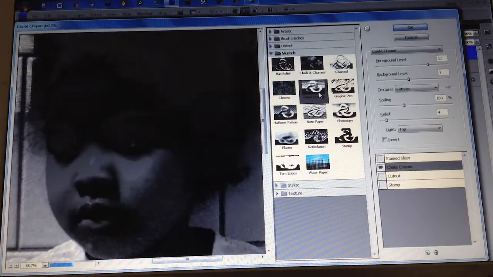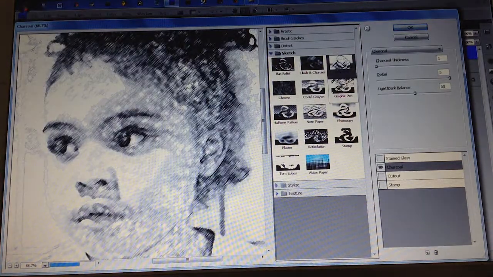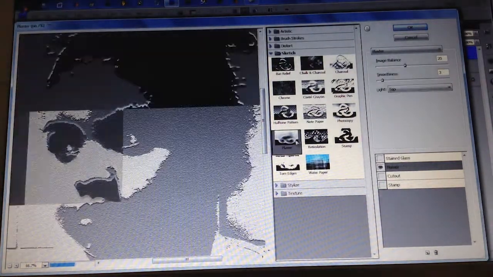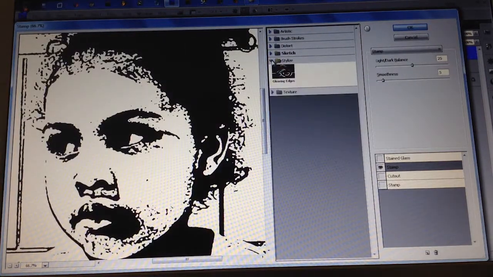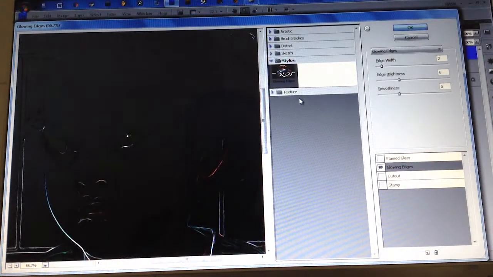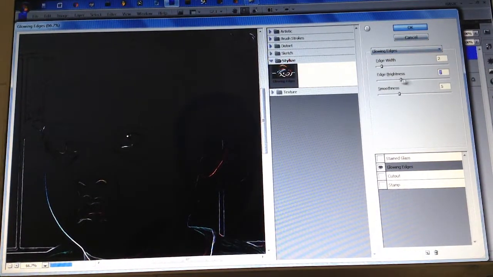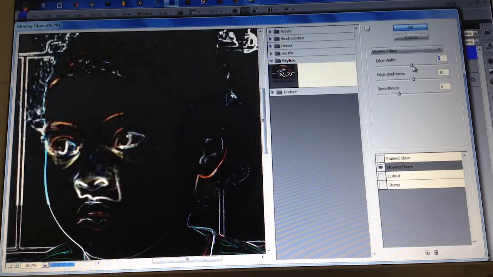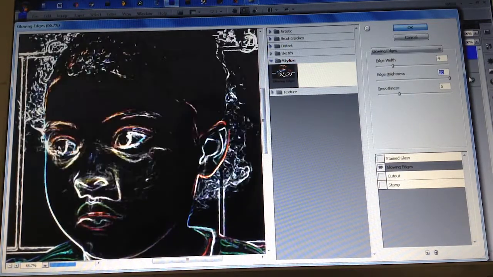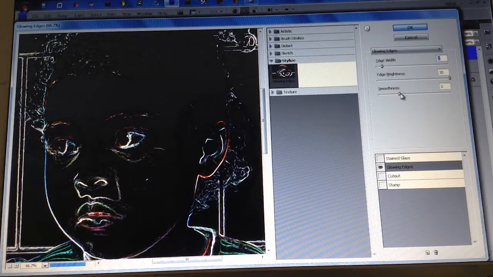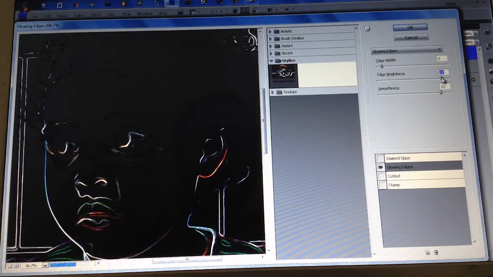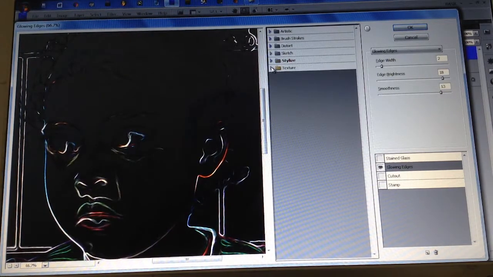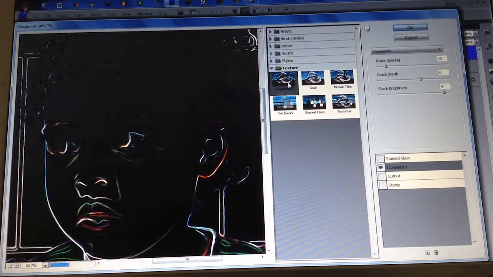Next is sketch, which imitates sketched things, which I use a few of them in my edits as well. Stylize, the glowing edges I don't use that much, but for certain things they can be very nice for doing some really cool effects. But yeah, maybe if you have like an earthy sort of a music video, that sort of a look that you want to go for.